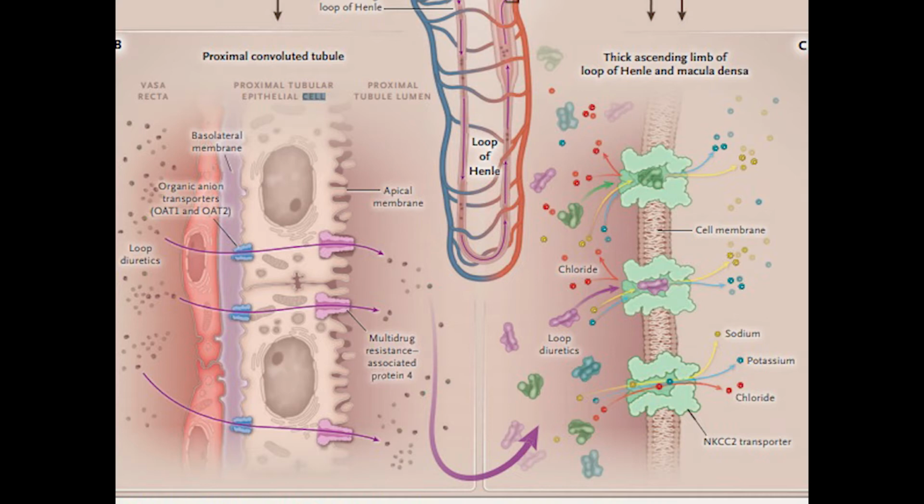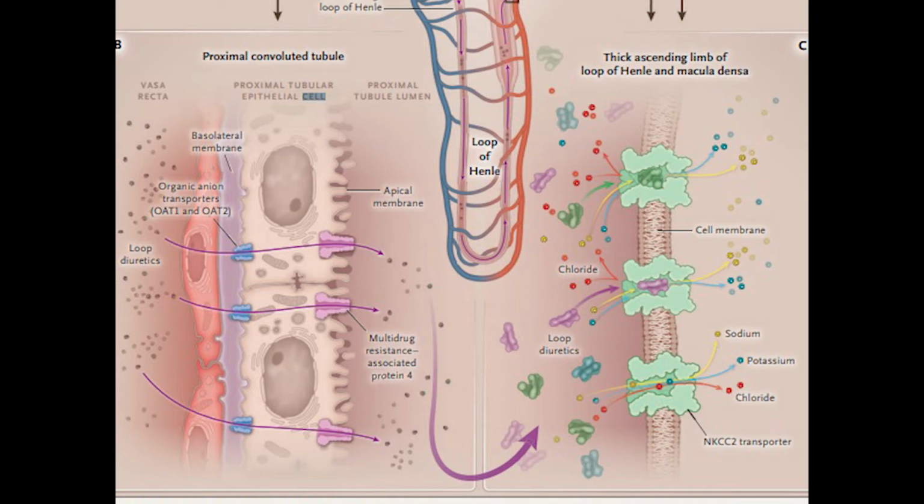So now you have sodium that's going to stay in the thick ascending loop of Henle lumen, and you're going to cause more natriuresis, and patients are going to pee out more water, because if you have increased osmolality, you're also going to have increased water as a result of that. So you're going to have water follow the high concentration of sodium. That's why you have natriuresis, because you're blocking sodium reabsorption in that cotransporter.